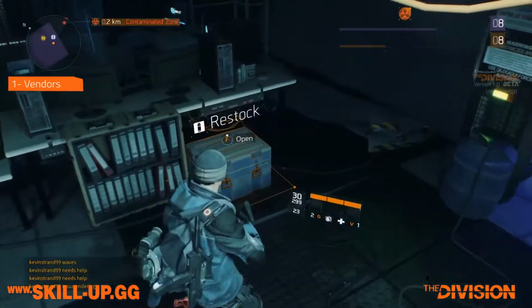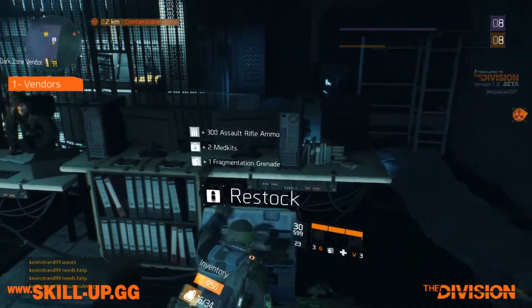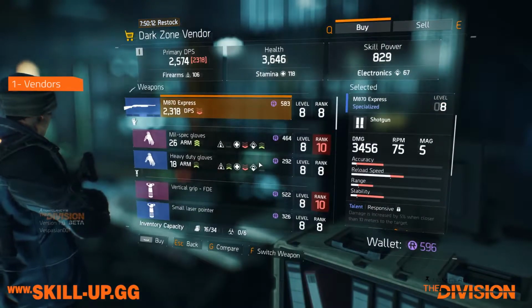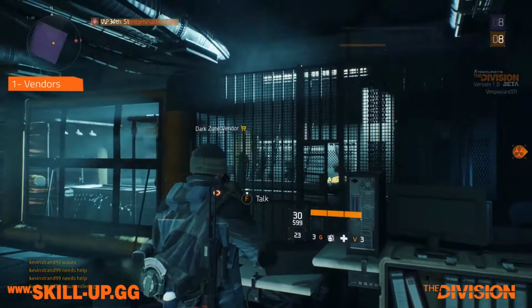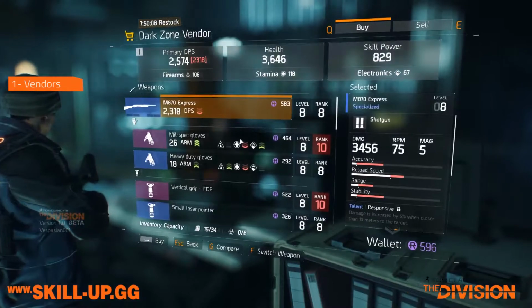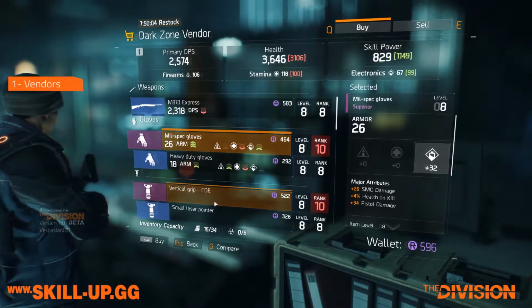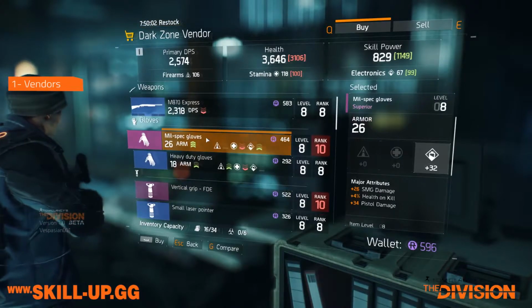Now I want to be really clear and say that the Dark Zone entrance vendor is by far and away your best path to quickly gearing up your character in the beta. The currency and rep is actually surprisingly quick to get, and the items that you get are really fantastic. If you're keen to invest the time in the beta, you cannot do any better than grinding out Dark Zone items.